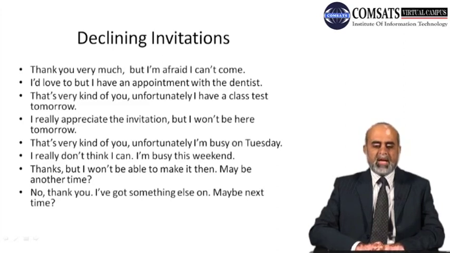Similarly, to decline a formal invitation, you can also say, I really appreciate the invitation, but I won't be here tomorrow. But I won't be here tomorrow does not give the specific reason. It only gives a general reason. You don't tell why you won't be here. You simply say that you won't be here tomorrow, and that is pretty acceptable.